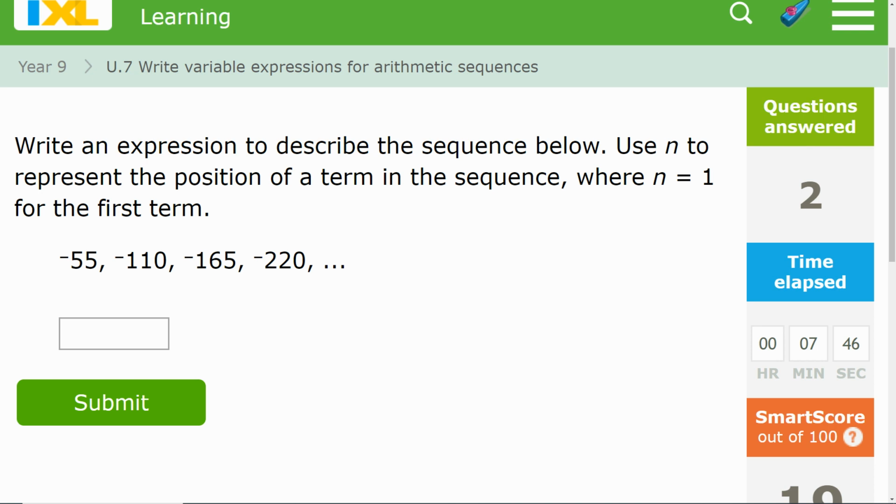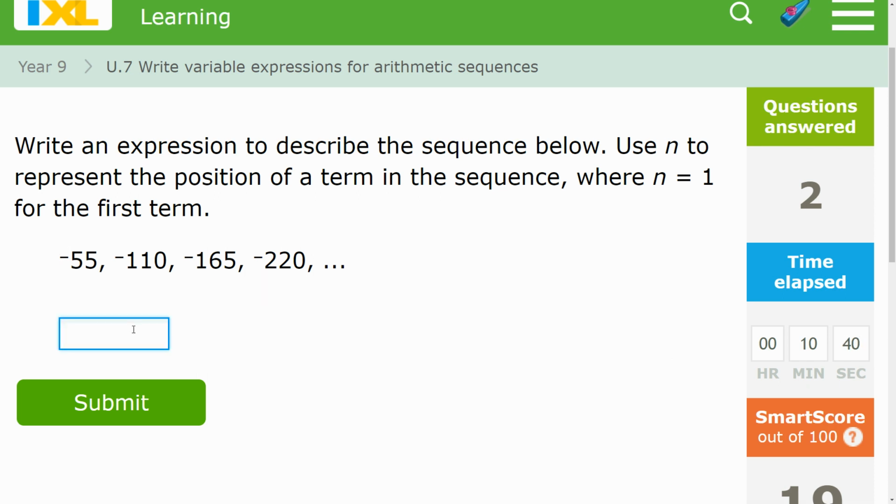Press pause. All right, let's have a look at this one. The first thing we're going to do is find the difference, remember, as we're moving. How do we go from there to there? We minus 55. Then we compare that to the first term. And to go there, I had to plus 0. So I put minus 55 with an n plus 0. So I'm looking at minus 55n as my answer there.